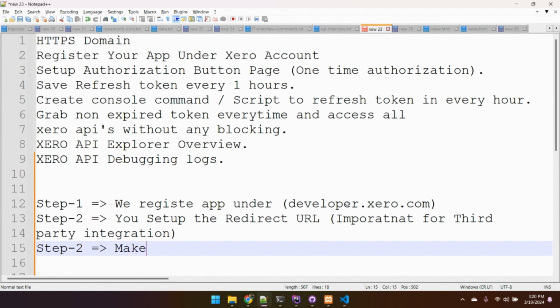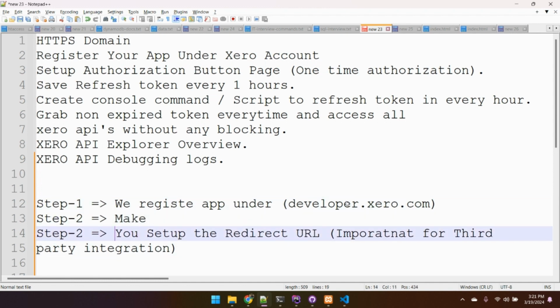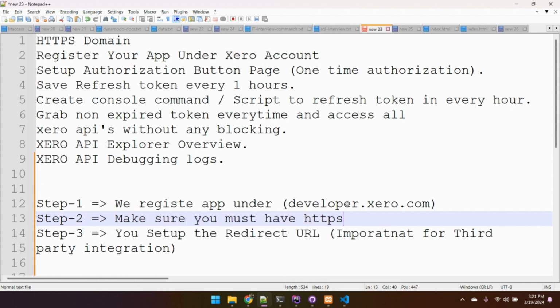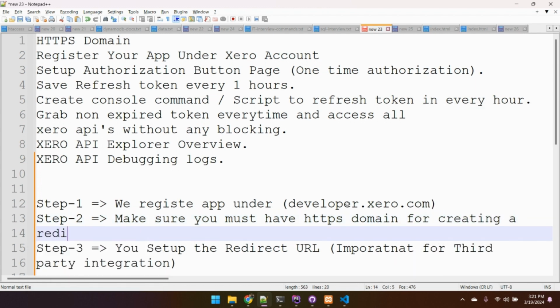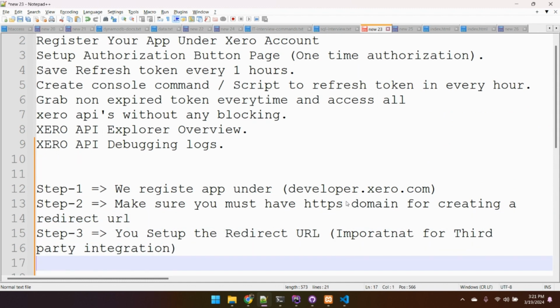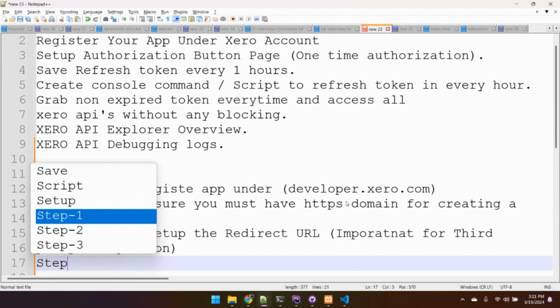Make sure you must have an HTTPS domain for creating a redirect URL. Then you set up a redirect URL, and after that you have to configure your project.